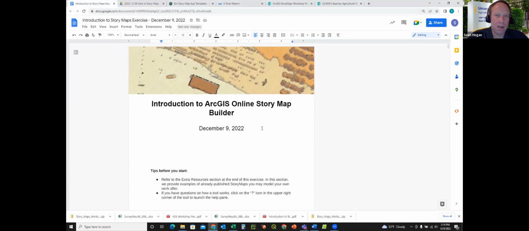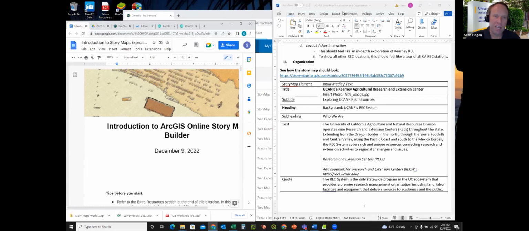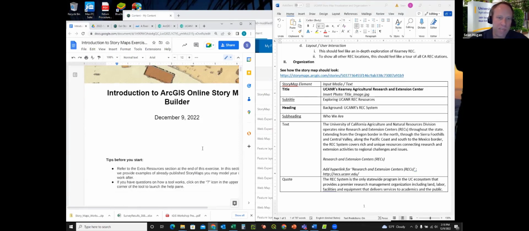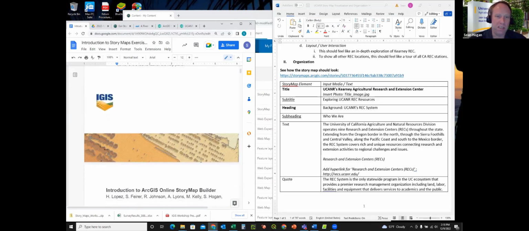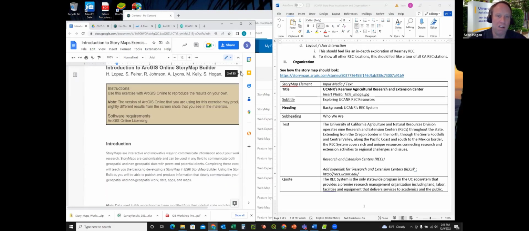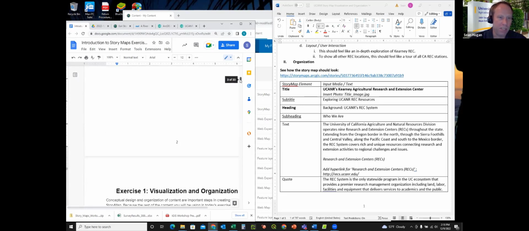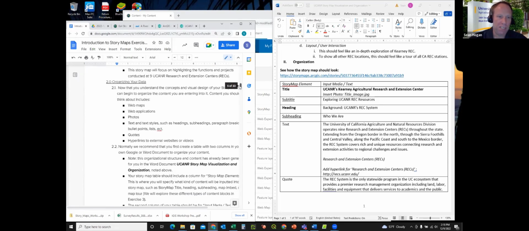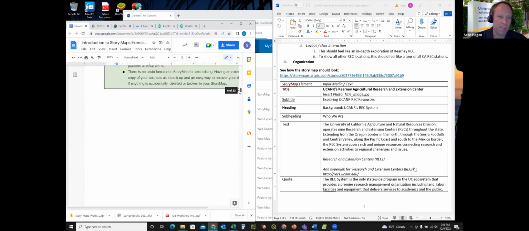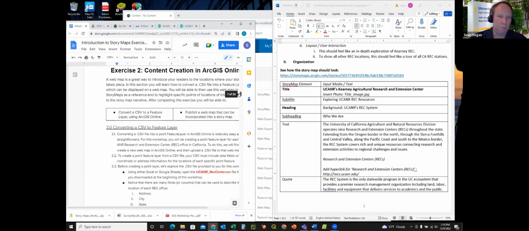Good. I don't need this right now, but I do need the exercise. I'm going to be doing most of all of the exercise stuff from memory. I will cover some things that are not in here, but for the most part, I'll be following right along with the workflow that's included in here. And I'll also probably be providing a few pro tips that are not necessarily in here, but that are handy to know. Good. I already talked about the data, the visualization, and the organization of the data that we have. Content creation is the first thing that we'll be jumping off with.